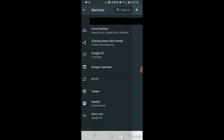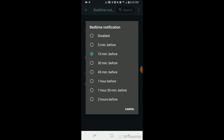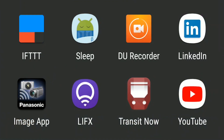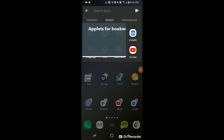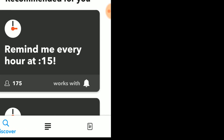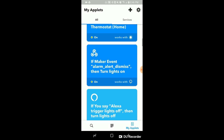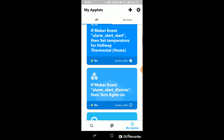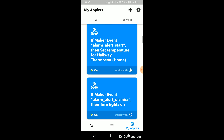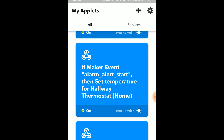The time to bed alert is the bedtime notification — we can set a notification that tells us when to go to sleep. Next we register with IFTTT; download the app. Going into my applets, you can see I already have quite a few. For example, if maker event 'alarm dismissed' then turn on the lights — so when I dismiss the alarm from Sleep as Android, the lights turn on. When the alarm starts, we'll set the thermostat to a certain temperature.